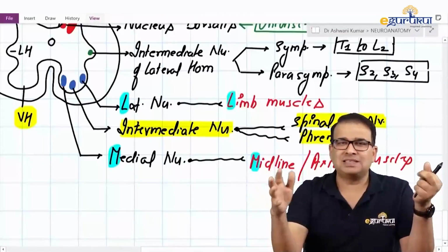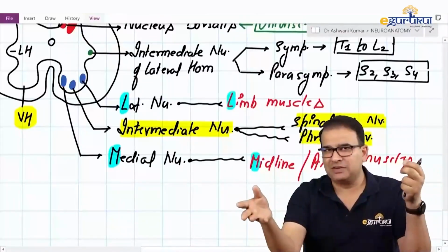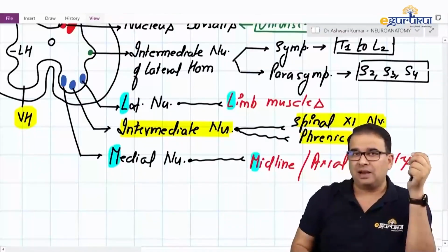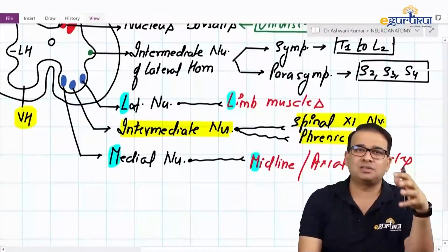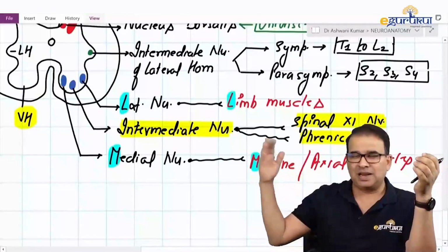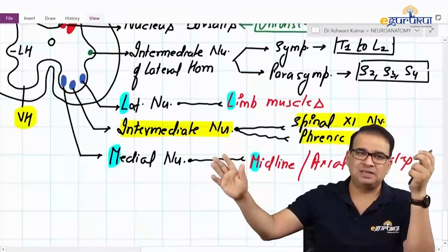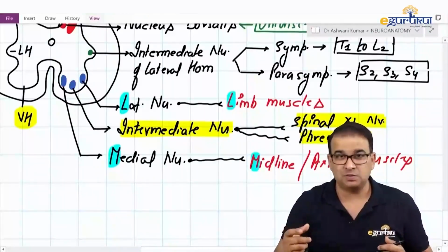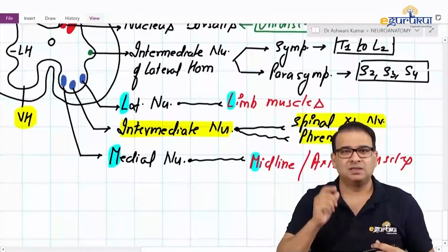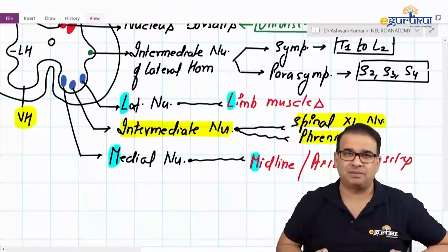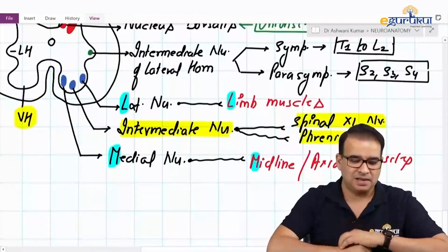Because the rest of the muscles, the examples were pretty simple. Like the diaphragm was given, intercostal muscle was given, rectus abdominis was given, and there was a lower limb muscle, like quadriceps femoris, and that will be the answer. So if the injury is toward the lateral side, limb muscles will be affected; medial side, axial muscles will be affected; and if there is an injury to the intermediate nucleus, which is only in the cervical region, then there will be involvement of the sternocleidomastoid, trapezius, and diaphragm, supplied by the phrenic nerve and spinal accessory nerve.